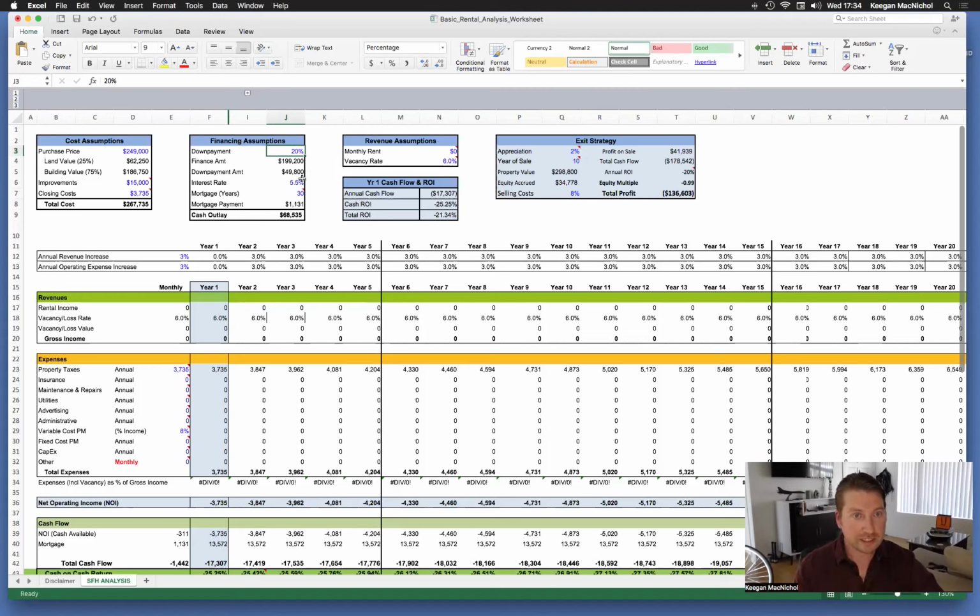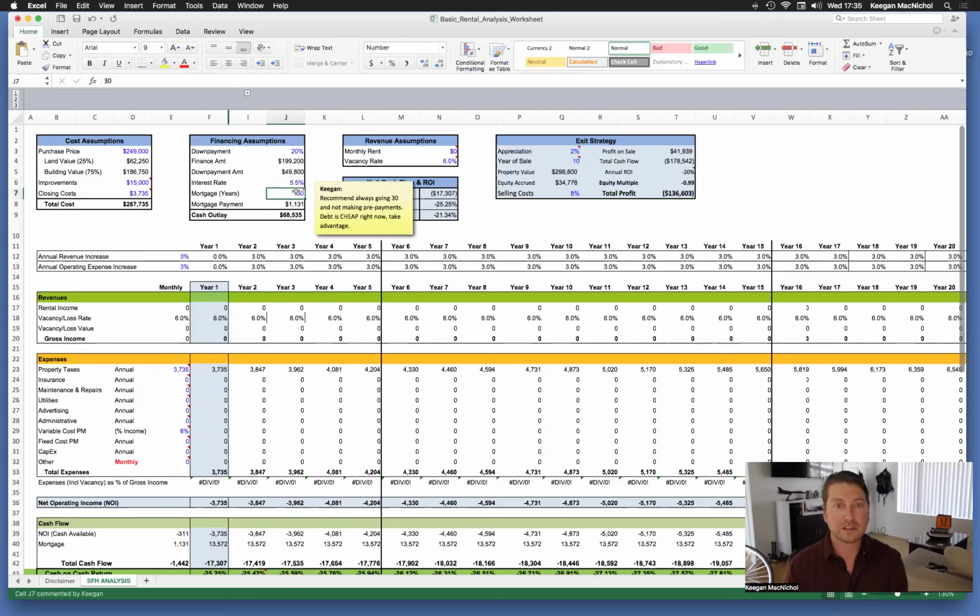Okay. Interest rate. So this is obviously something that has been very volatile the last few months. So, I mean, maybe 3 months ago, you could get one for 3.5%. Now you're looking at 5.5%. So you can probably get one for less than 5.5%, but I'm going to go with 5.5 right now based on what we're seeing. 30-year mortgage.